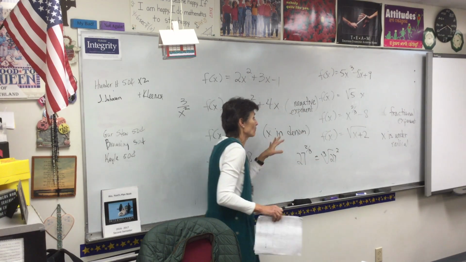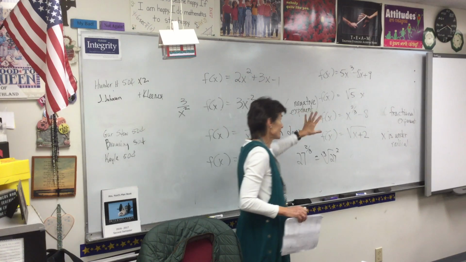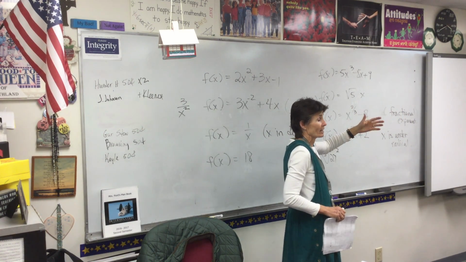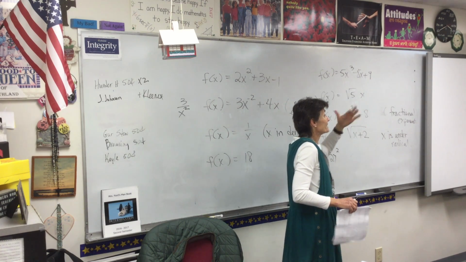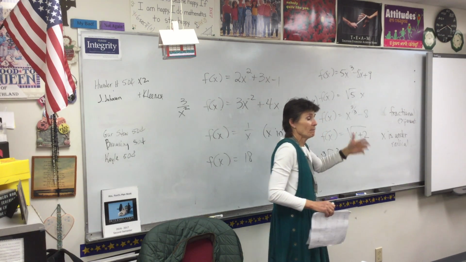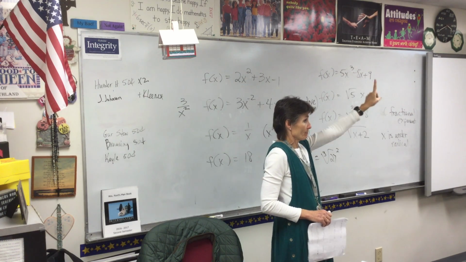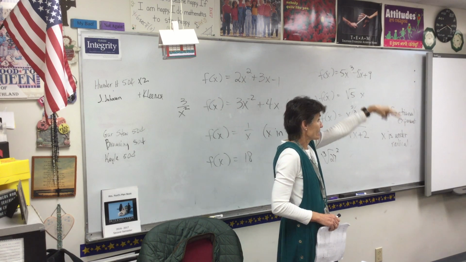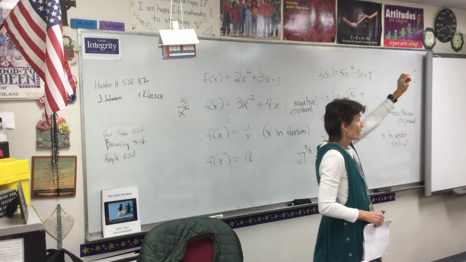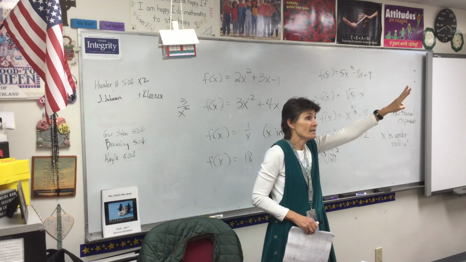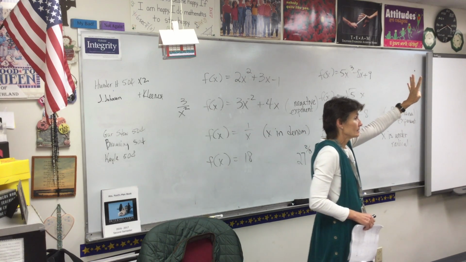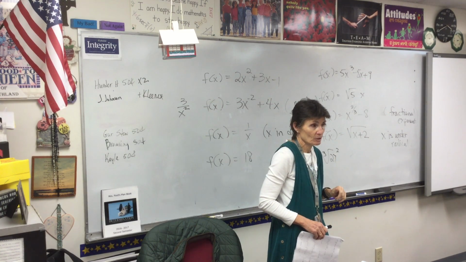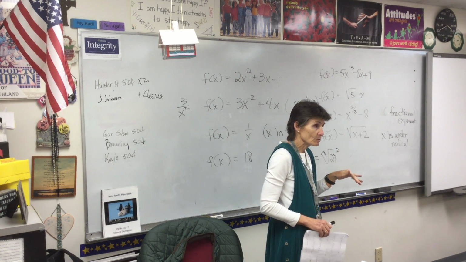So one more time before I erase this and we move on, because this is going to be a test question, but we're really not going to spend much more time on it until we start reviewing. What keeps me from being a polynomial function? Negative exponent on the x. X in the denominator. Fractional exponent on the x. X under a radical. That stops me from being a polynomial function. All right, everybody got that in your notes?